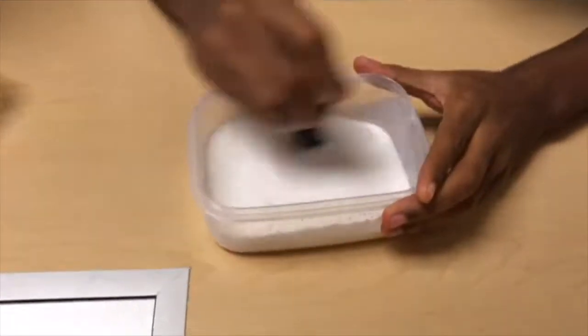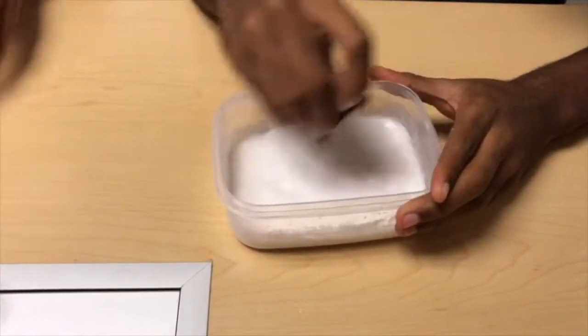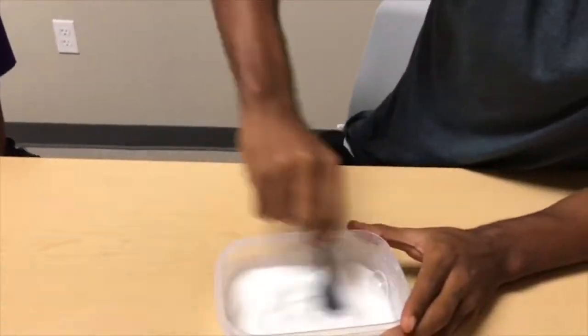Now the big stir. This is the most important part. If you want your slime, you've got to stir it. You've got to stir it up. I don't think it's going to mix anymore.